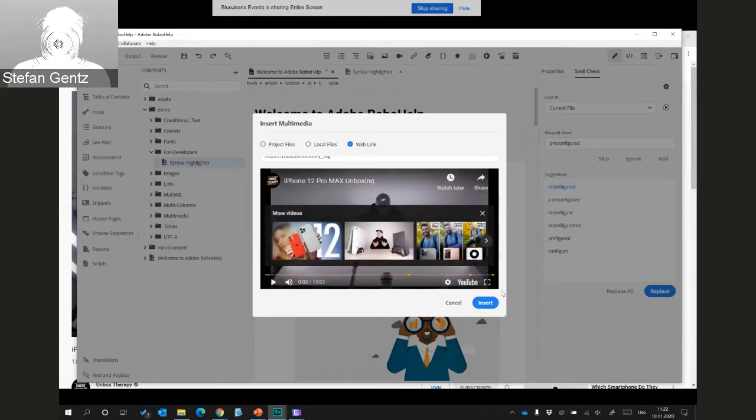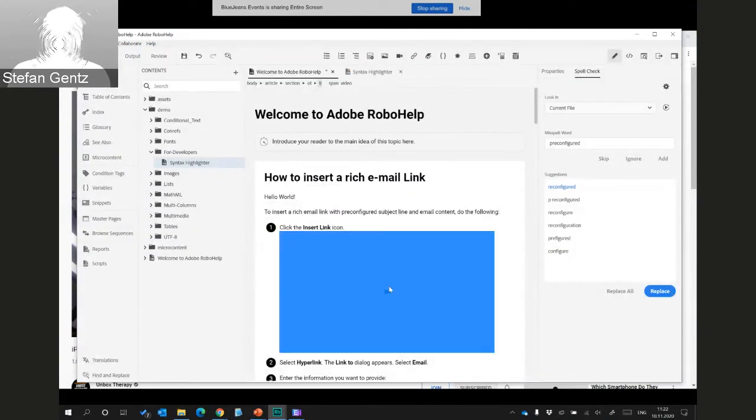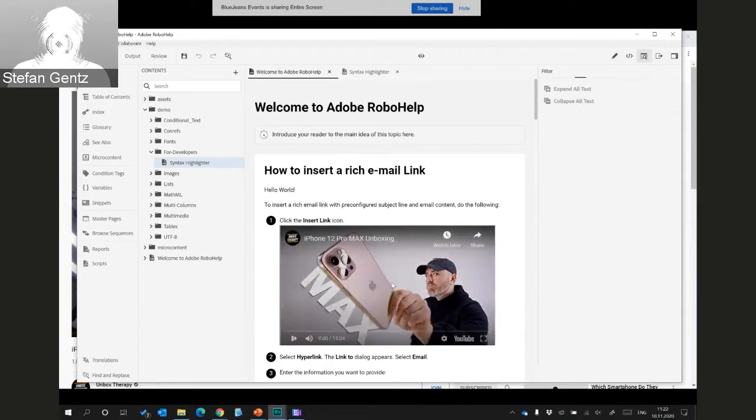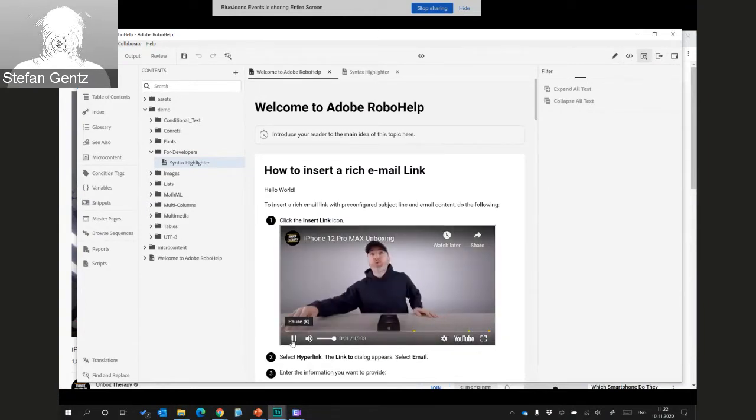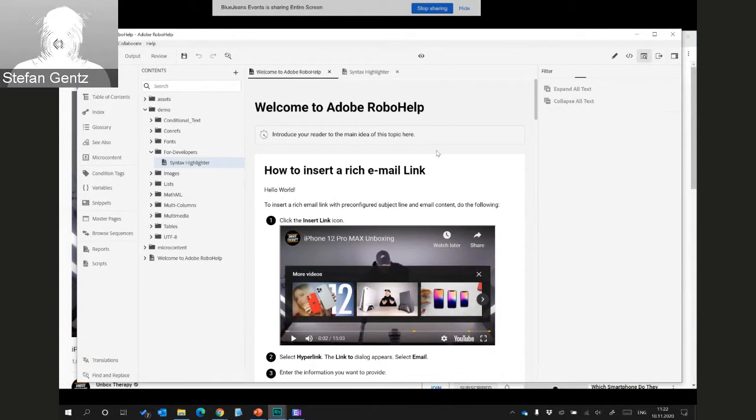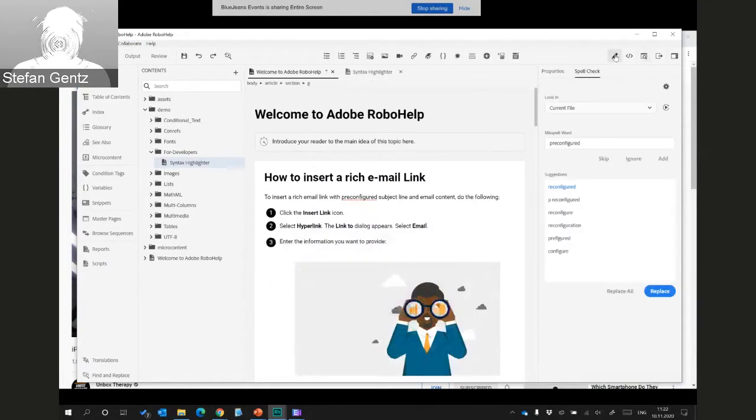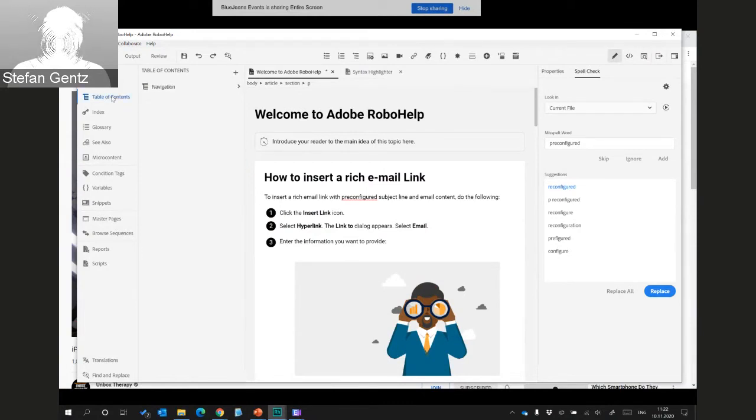Okay, yeah, Control on and insert, and I get the placeholder for the image. And if I go into the preview, I could even play it then. When I publish that, it's available as an embedded image as well. Yeah, so very easy to do this kind of stuff as well. And go back to the authoring view. And yeah, so that's the content repository, the authoring stage, and the properties panel. You have the table of contents, how people can navigate through your documentation portal later when you publish it. You have the index.